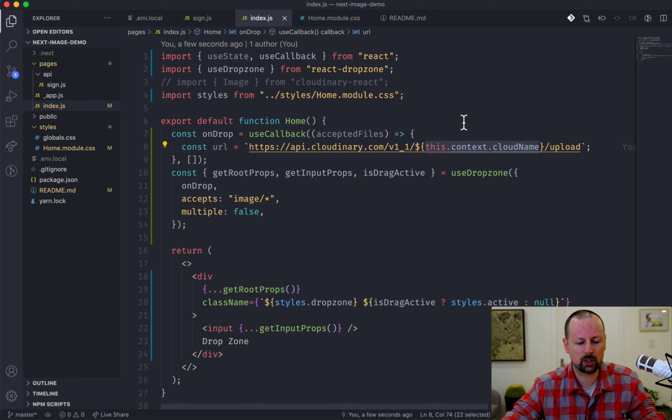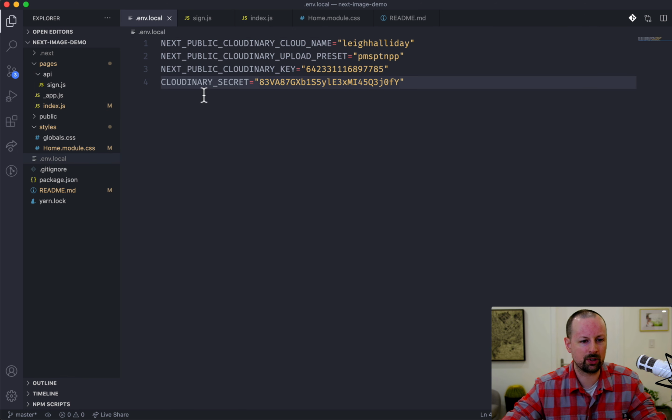I have put all of my environment variables in .env.local. I've got a combination of keys that I want public, so I've prefixed them with NEXT_PUBLIC to include them in the public Webpack build of this Next.js app. Then I've got another one without that that's secret, and it's going to be on the server side only. So I need this cloud name here.